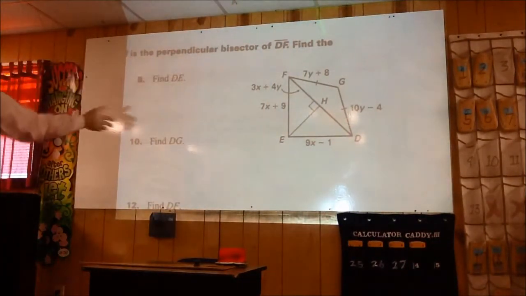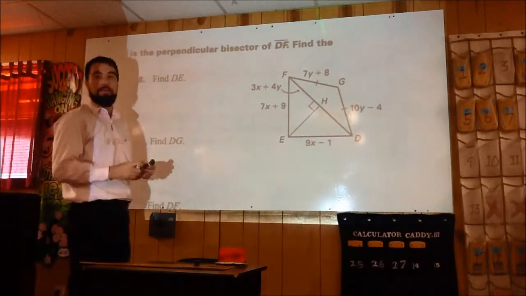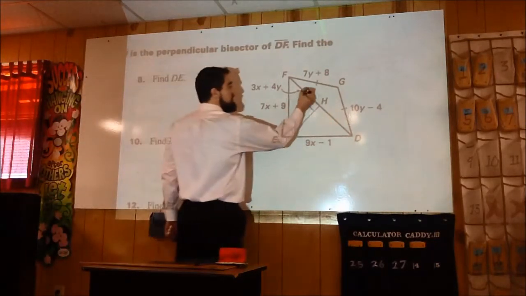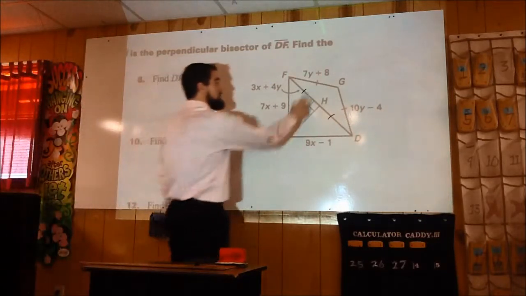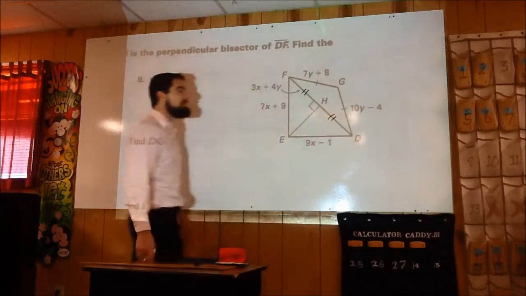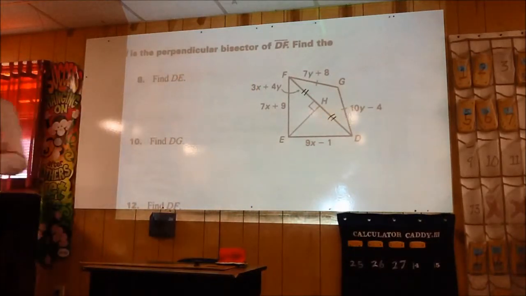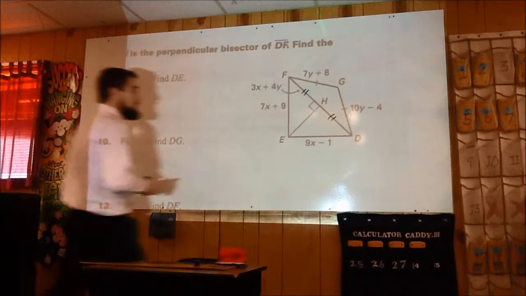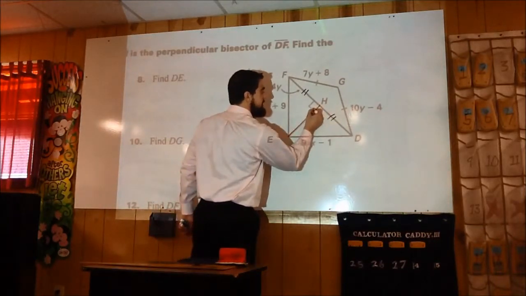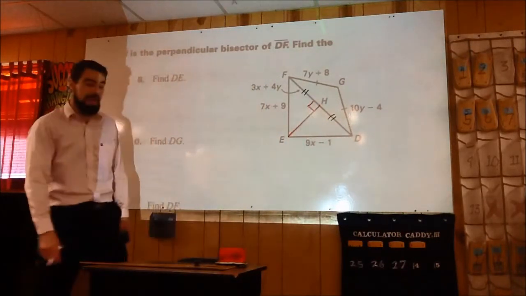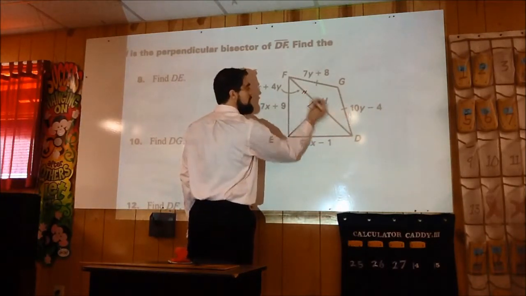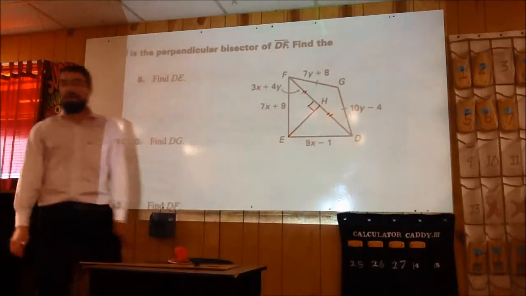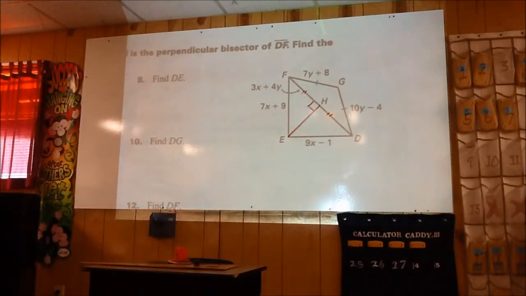Does it show that on the diagram? No, we have to add that. What's wrong with this? There's already one mark of congruency, so we're going to have to use at least 2. So we've got that this is the perpendicular bisector because the instructions told us that this truly is the perpendicular bisector. So, what's true about point E? What do we know about point E? It's on the perpendicular bisector.